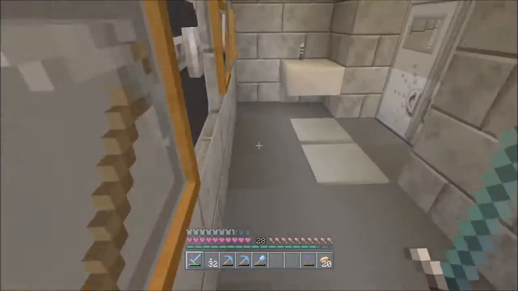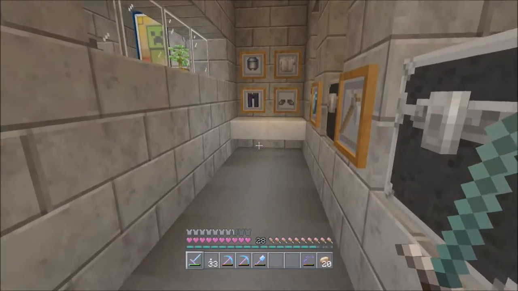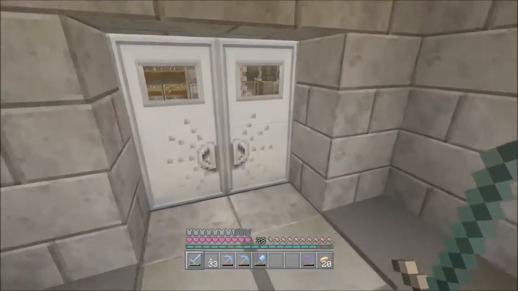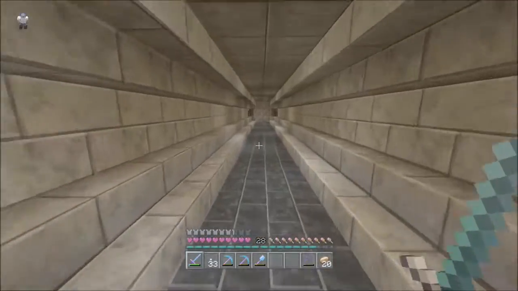Yeah. Plenty bright in here, don't you think? I think so. Yeah, so we've got that. Everything looks good. Ship shape. Carpet all taken care of. Pumpkins installed. Jack-o'-lanterns, I should say. Cross the bridge here. Let's go down to the zombie spawner.